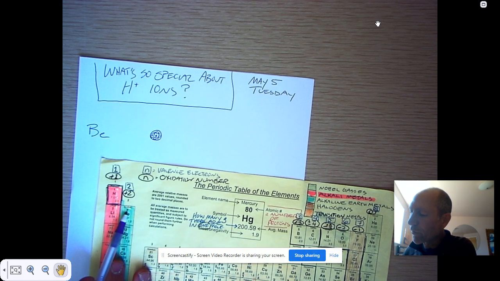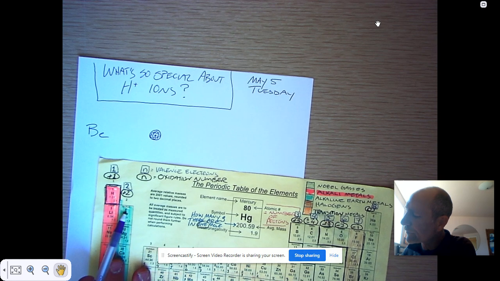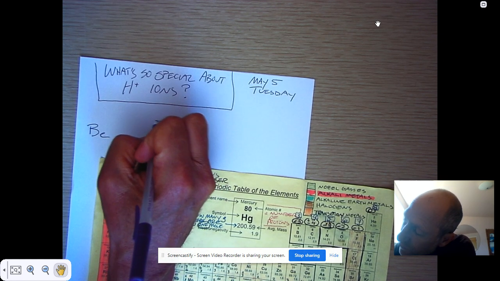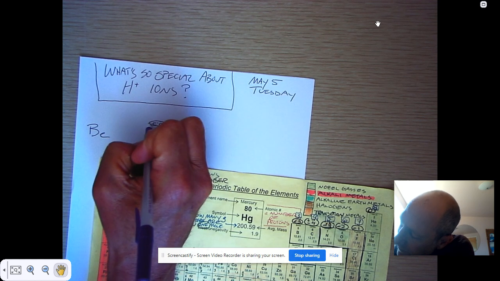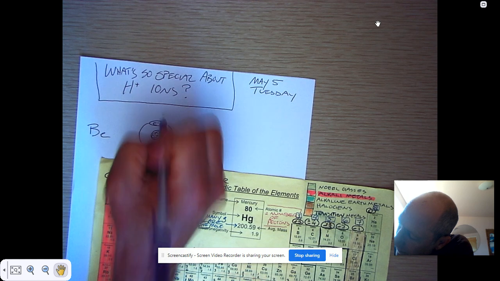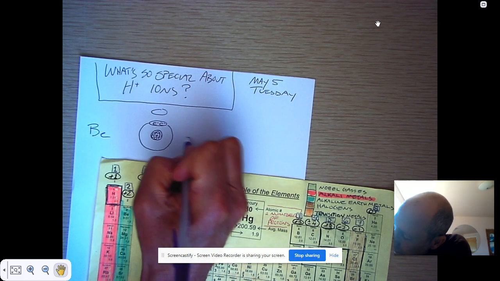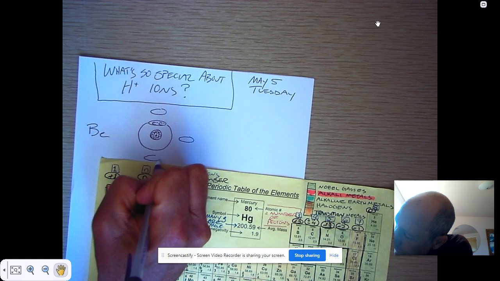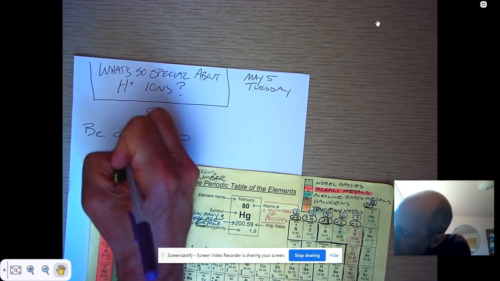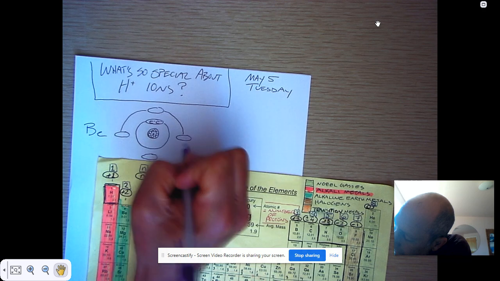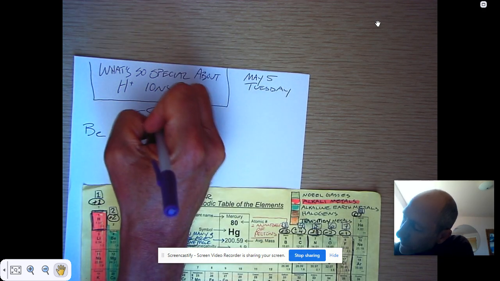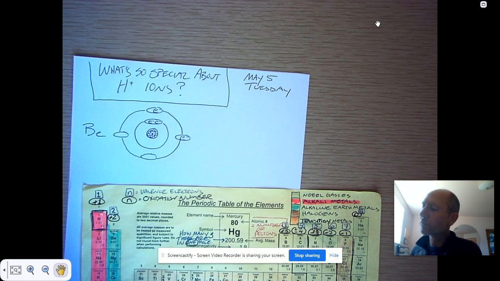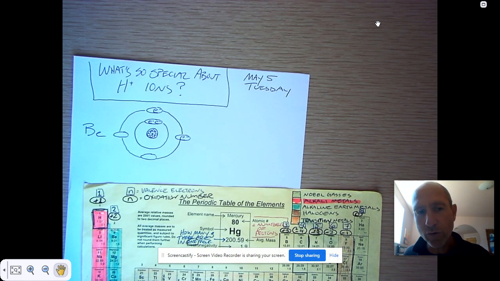Then there's 4 electrons in a neutral beryllium atom. 2 of those are going to be in this first energy level. There's an electron there and an electron there. And then in this second energy level, which has 4 orbitals, we've got 2 electrons. 1, 2, for a total of 4 electrons and 4 protons. So that would be a neutral beryllium atom.